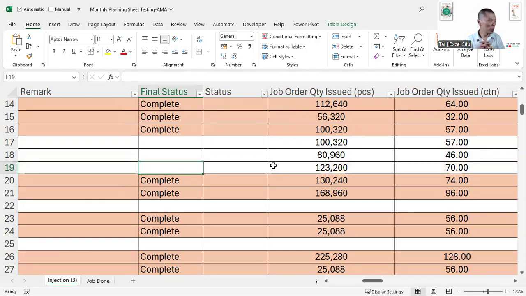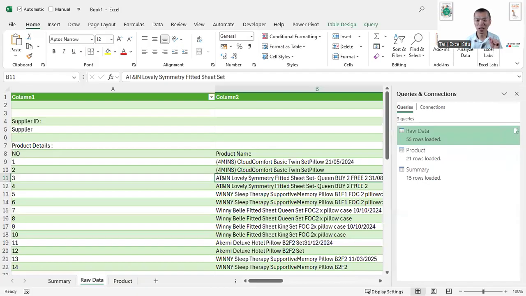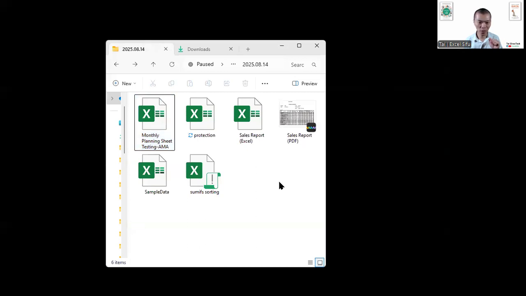Okay, so this one, if you're able to somehow get the idea on how to fix the conditional formatting, please type number 5, if you're able to get this idea. Good. Thank you. The 4th question is about SUMIFS. SUMIFS, this formula is very tricky. I'm not sure whether it's intentional or that is a mistake.